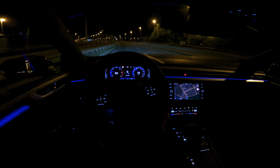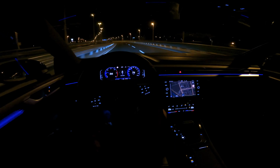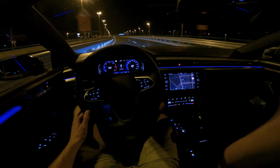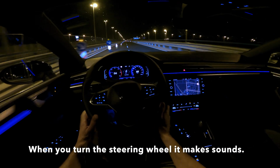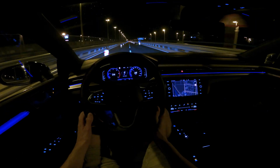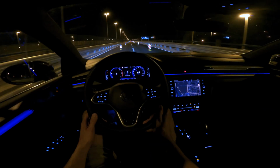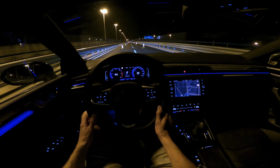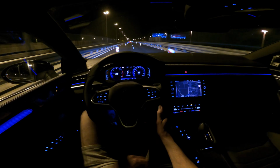So it's good, but I did notice a little problem today, and that was the little sound issue. The lane assist was trying to keep me in the middle here, but we have constructions. I'm really not sure why they did this. I guess they're painting the side, so yeah, probably that's the reason.